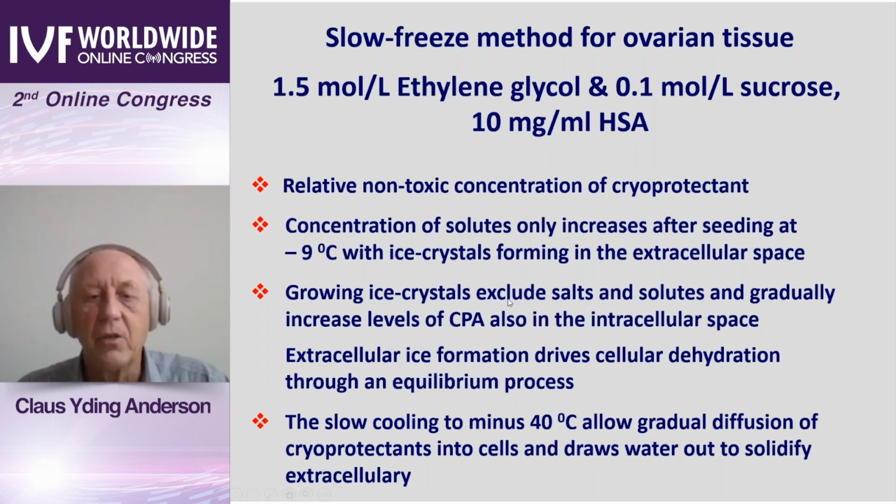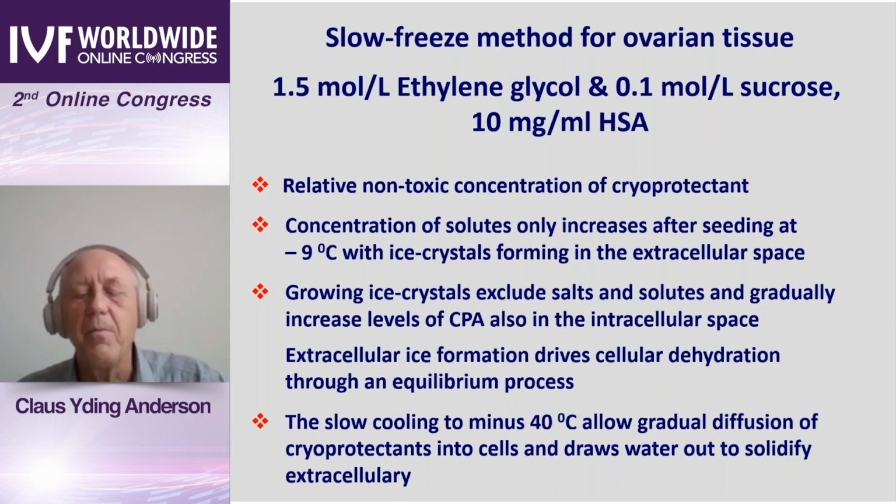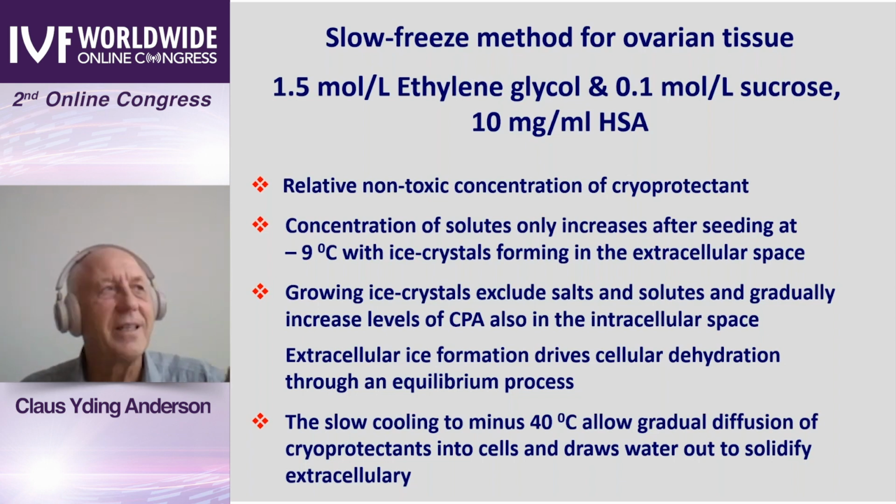And the growing ice crystals exclude salts and solutes and gradually increase the concentration of cryoprotectant agent also in the intracellular space, because the cryoprotectants are capable of diffusing across the cell membrane. So it's actually the extracellular ice formation which draws out water outside of the cells, which then slowly takes out water from the cell and thereby dehydrates it. And on the other hand, the cryoprotectants are then entering the cell. So the concentration of cryoprotectant inside the cell keeps increasing during this process.